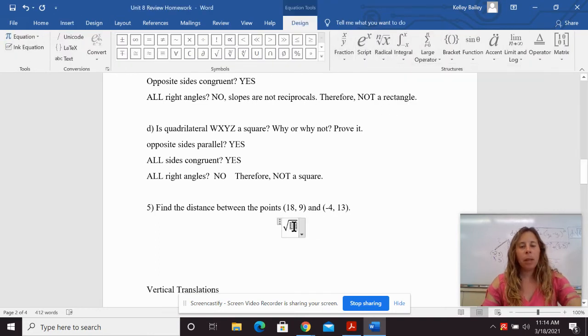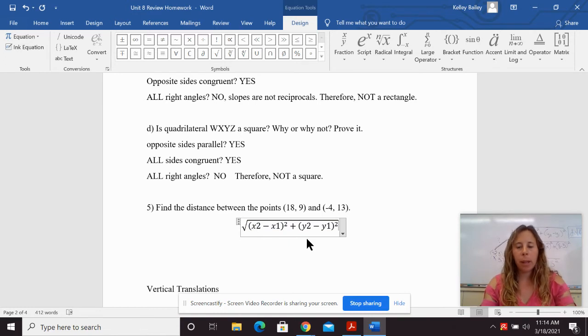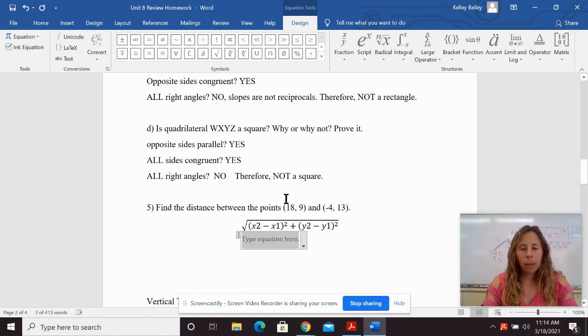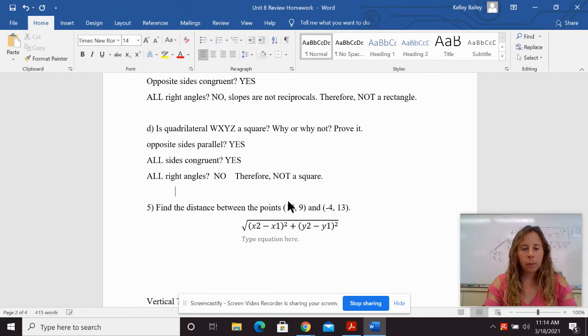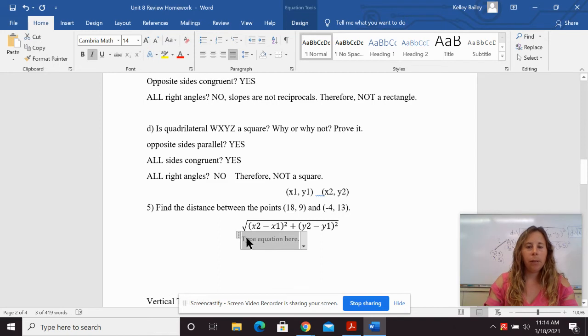Okay. So my distance formula: change in x, x2 minus x1, quantity squared, plus. Okay. There we go. We're just going to fill this bad boy in. This is going to be x1, y1. This is x1, this is y1. So then this will be x2. Okay. Here we go. We're going to fill it in.